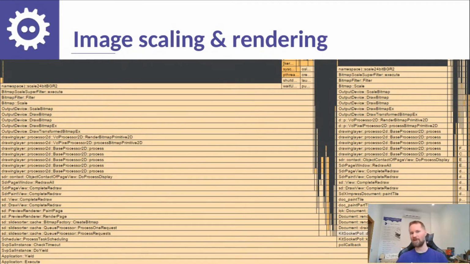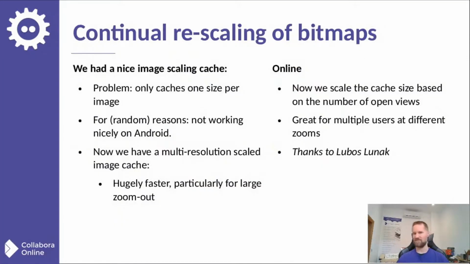If we could, we would love to rescale the image as we're painting it. This is actually from a mobile view here, where we run a LibreOffice kit and the WSD and the JavaScript all on the same device, but of course in different threads. And just loads and loads of time spent scaling and rescaling bitmaps, just absolutely foolish. And we had a cache, of course, to stop this, but it turns out that there were multiple sizes being used, and randomly it was not working.